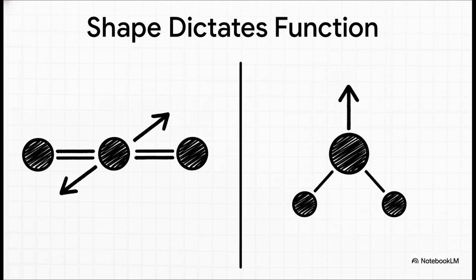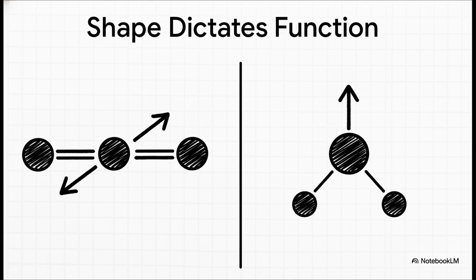In a symmetrical molecule like carbon dioxide, you have two oxygen atoms pulling electrons, but they're pulling in perfectly opposite directions. Their tug-of-war is a perfect tie. The poles cancel out, making the whole molecule nonpolar. But in an asymmetrical, bent molecule like water, the poles don't cancel. This makes water a polar molecule. And that single fact is why it can dissolve salt, why we have oceans, and why life as we know it is even possible. The shape dictates the function.